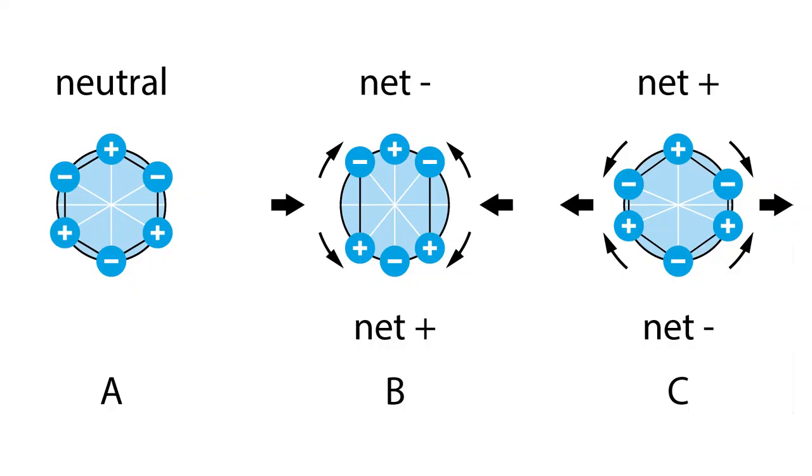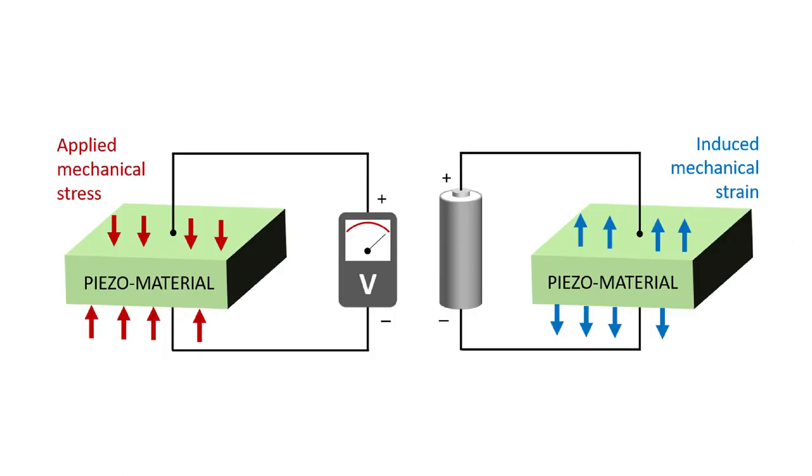When a piezoelectric crystal is not stressed, the charges throughout are balanced, even though they aren't symmetrically arranged. When the crystal is stressed, the balance of charges is disrupted on the micro and macro scale throughout the crystal, and negative and positive charges develop on opposite sides of the crystal. If a circuit is connected to the piezoelectric element, current can flow when pressure is applied to the piezoelectric.